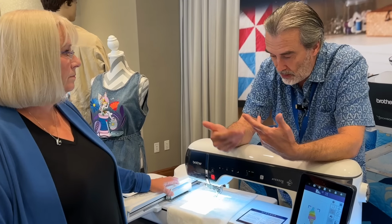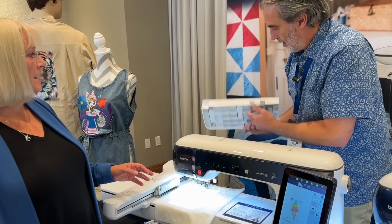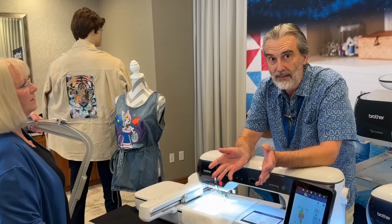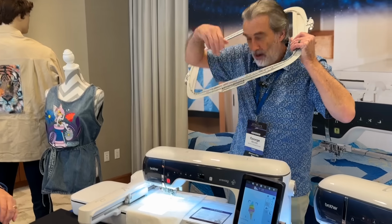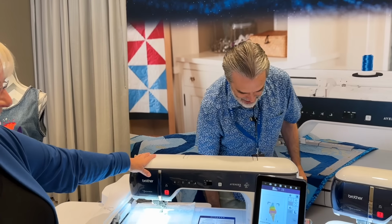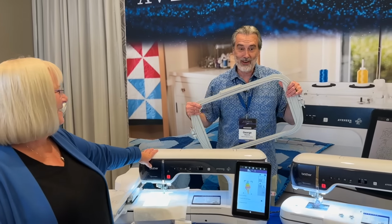And a couple other things in regards to embroidery. I noticed this is back here. This is the supporting table. Yes. It is going to support this large hoop. The hoop is 18 and a quarter by 11 and 5/8 inch. Now what I love is that this has grown with me, because back 30 years ago, I didn't need quite as large of a hoop to do this. Now I do, so that's awesome.